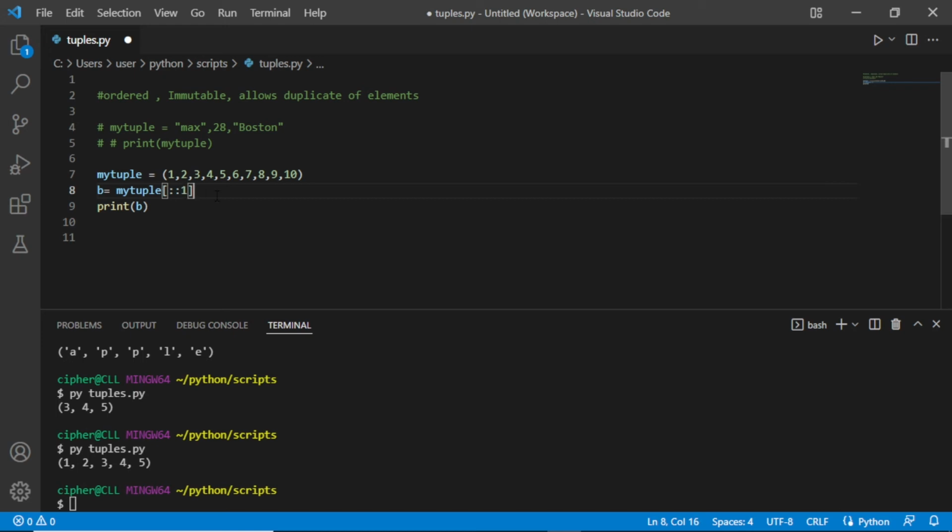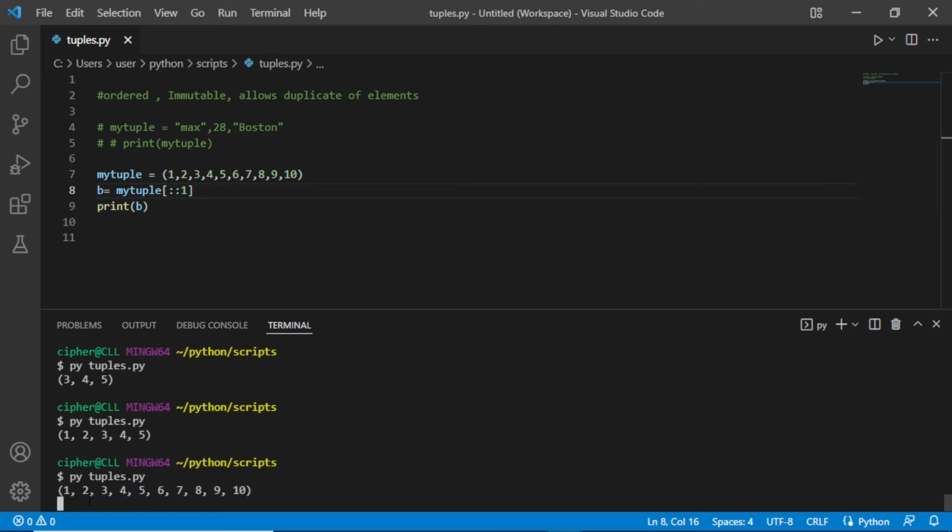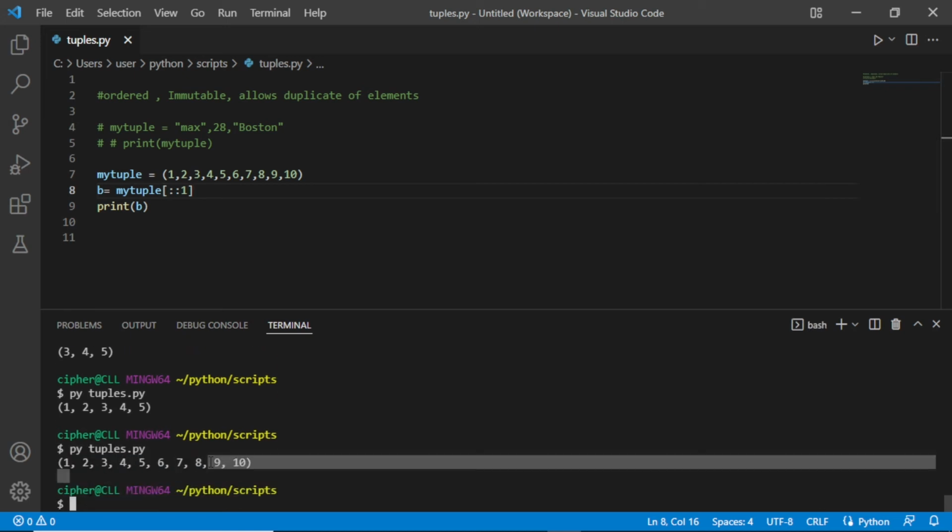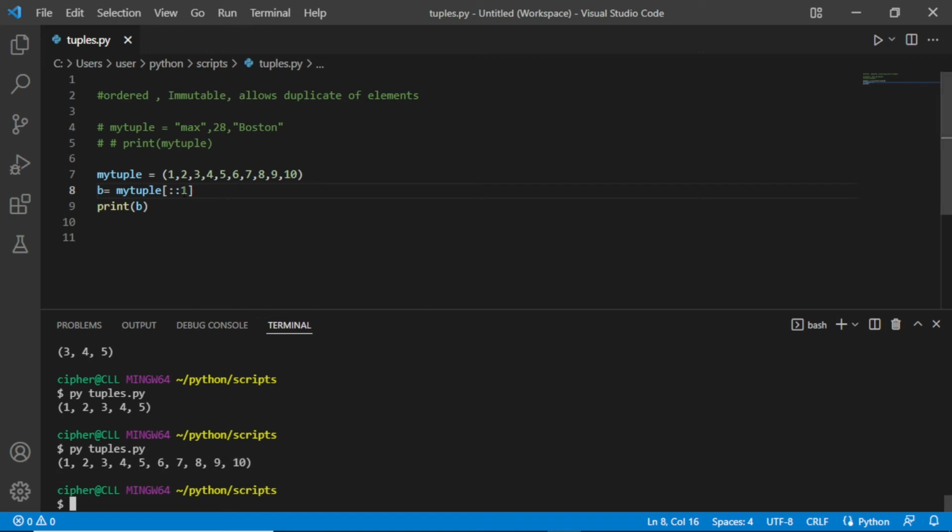If we save this, we will have all the tuple from 1 to 10. But what if we go here and test going by 2 steps? Let's go and save this. If we save this, we are going to have 1, 3, so it skips by 2 steps.